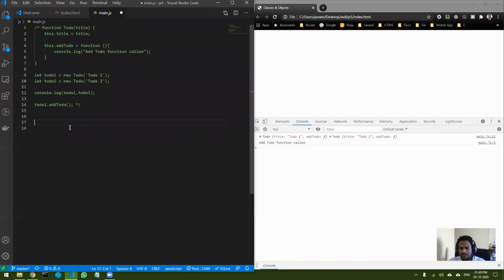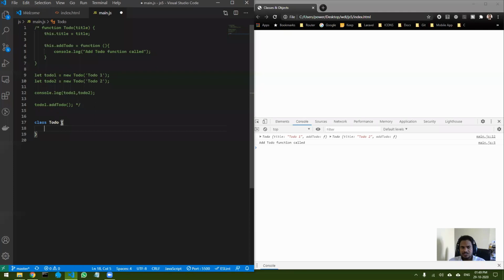The new way is slightly different and it is much more similar to other languages, whether it is C or PHP or any other language. One thing that was missing in JavaScript was that there was nothing called a class keyword. We were creating classes with the help of functions only. Now after ES6 a new keyword was introduced called class. So now you can create classes with this keyword. It's the same class that I'm trying to create, but it is like this.